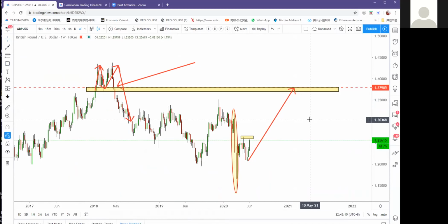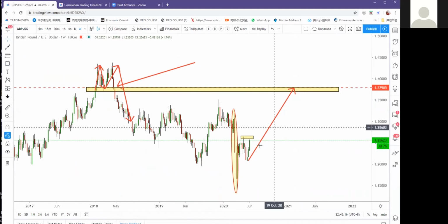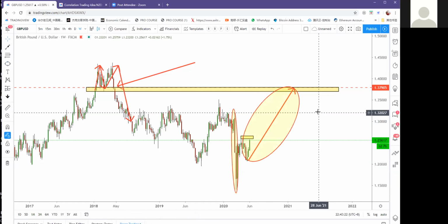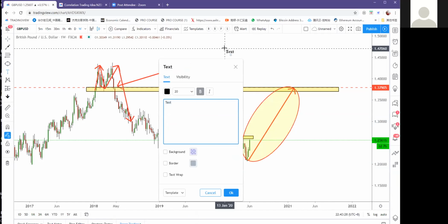It could be done. So what our traders' job is, is to find a way to participate in the next potential rally. Am I right? Okay, so check our mindset. First, by the recent cup and handle pattern, we know sterling is likely to go to 1.38. Secondly, 1.38 is the previous strong neckline.